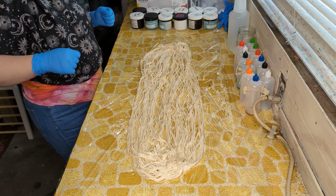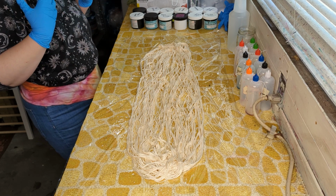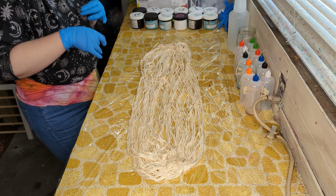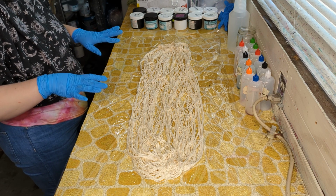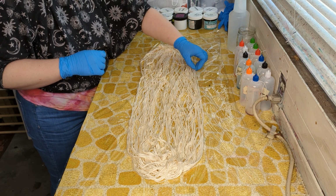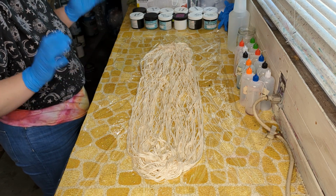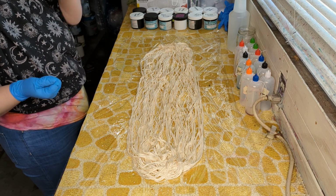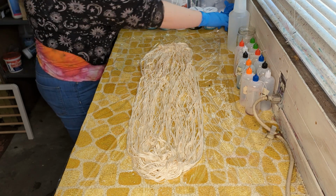But clearly, since we are speckling this and then just rolling it up in the plastic wrap, there needs to be soda ash present, and it needs to be moist to start with. So I did pre-soak this and I wrung it out really well, so it's just damp right now. I spread it out as well as I could because my goal is to not have to turn it, although we will see how that goes. I might still end up needing to turn it. So without further ado, we're going right in.